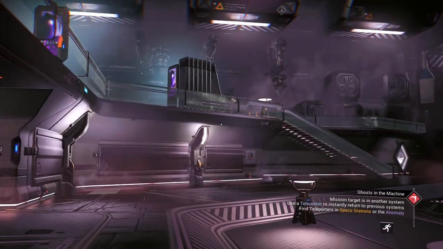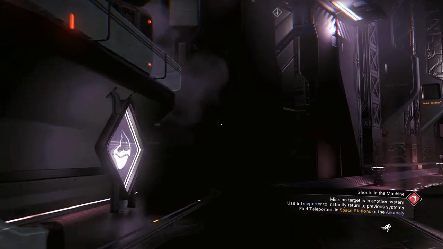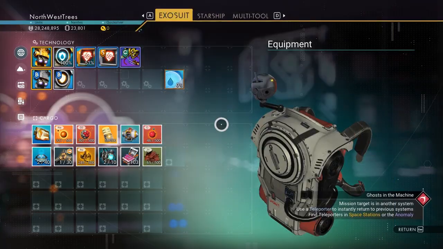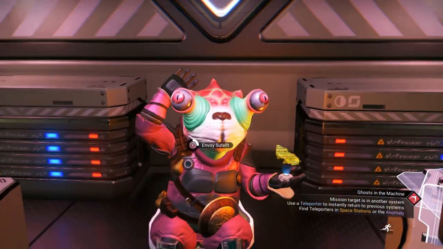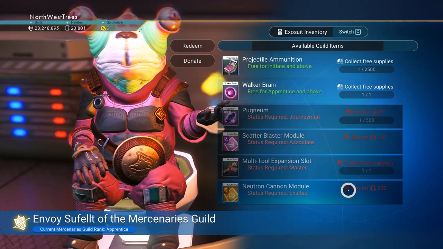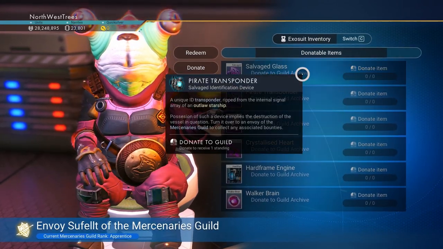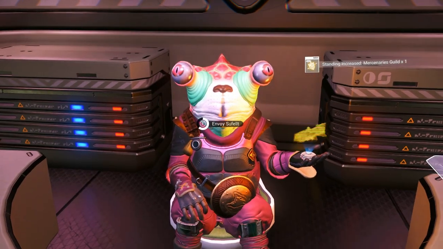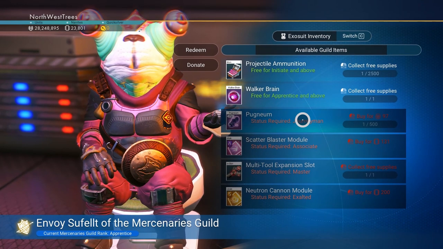Actually, before we do that, because it's been a little while since yesterday, I wanted to check to see if we could trade in these two transponders, pirate transponders. Because it's been a few hours, right? So I wanted to see if it was possible or not. And it is, so we can definitely do that. I'm not sure if we unlocked any particular parts with the guild yet. No, it doesn't seem like it.